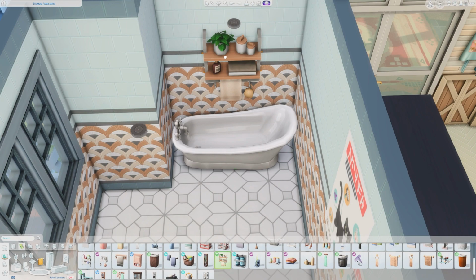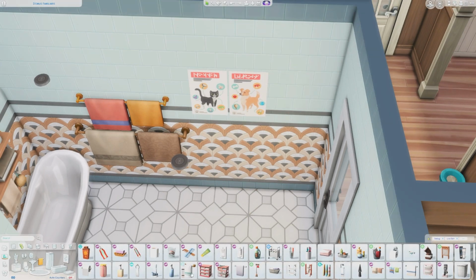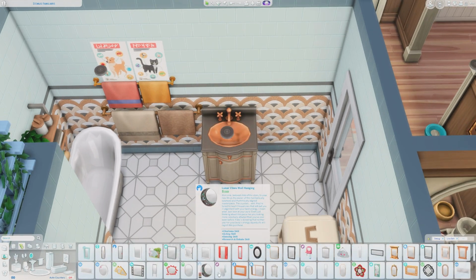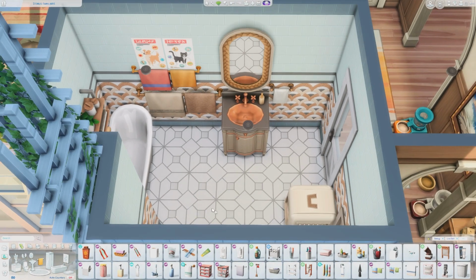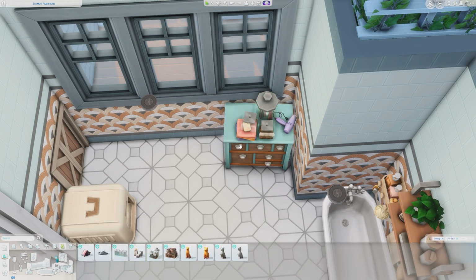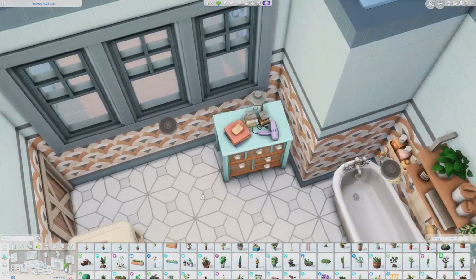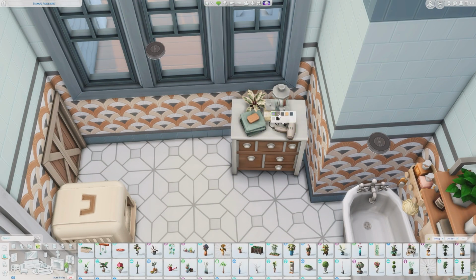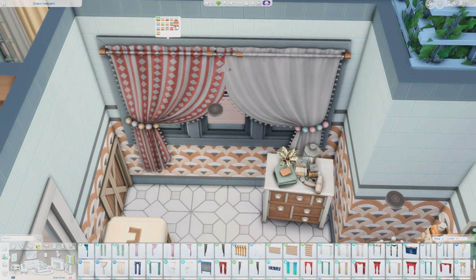So here is the bathroom I was talking about that has only a wash tub for the animals. These are the posters there with the pet care tips, I think, or whatever. And it's so pretty. And I wanted to put a litter box in here. I put litter boxes throughout the house just in case the kids wanna go. And if you have a lot of cats, you are required to have more litter boxes because cats don't like smells and odors. You shouldn't force them to use just a really small number of litter boxes.